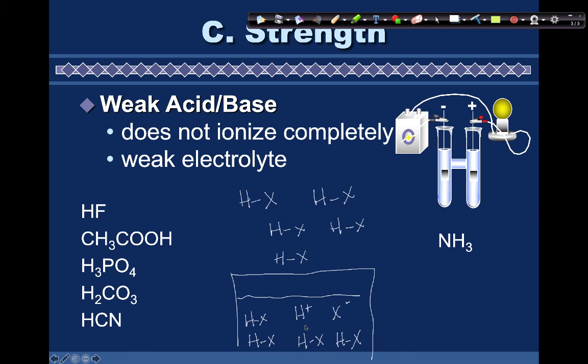If we were to put the same amount of a strong acid as a weak acid, let's say I have 1 mole per liter of a weak acid and 1 mole per liter of a strong acid. Well, pH is the measurement of hydronium. If I have a weak acid, I don't have as much hydronium in there. My pH is going to be higher. If I have a strong acid, everything will ionize completely and I will make more hydronium, and my pH will be lower. So acid strength refers to how much it ionizes or breaks apart when you put it into water.